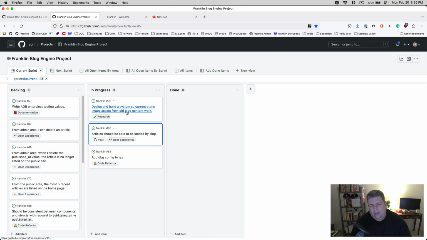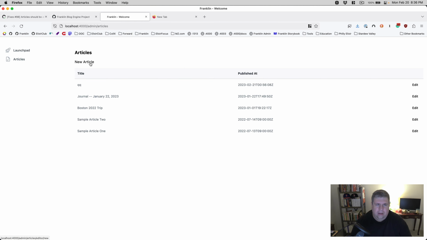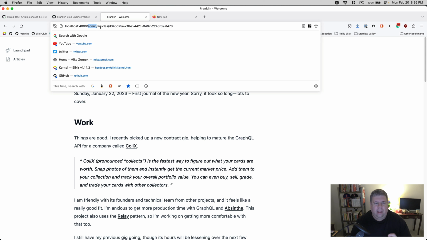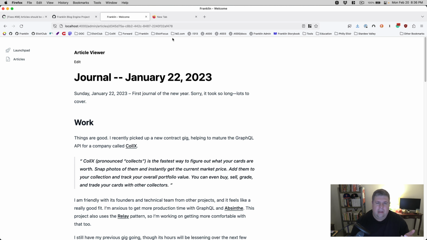Now I couldn't do 95 because to do that properly I need to have slugs in place. So in the application on main, it's much more like the way it is in the admin here, where you've got articles and then a UUID that identifies it. But for the public site, I don't want that.